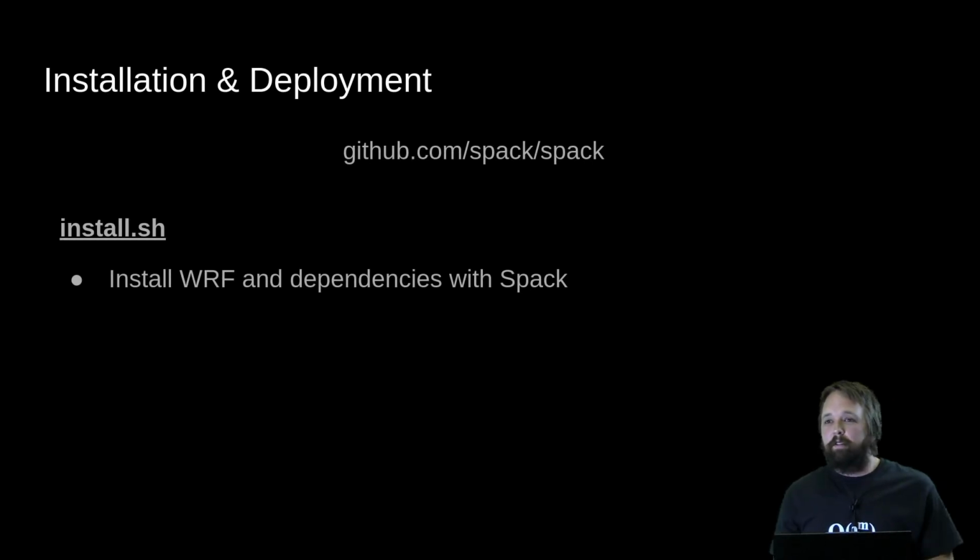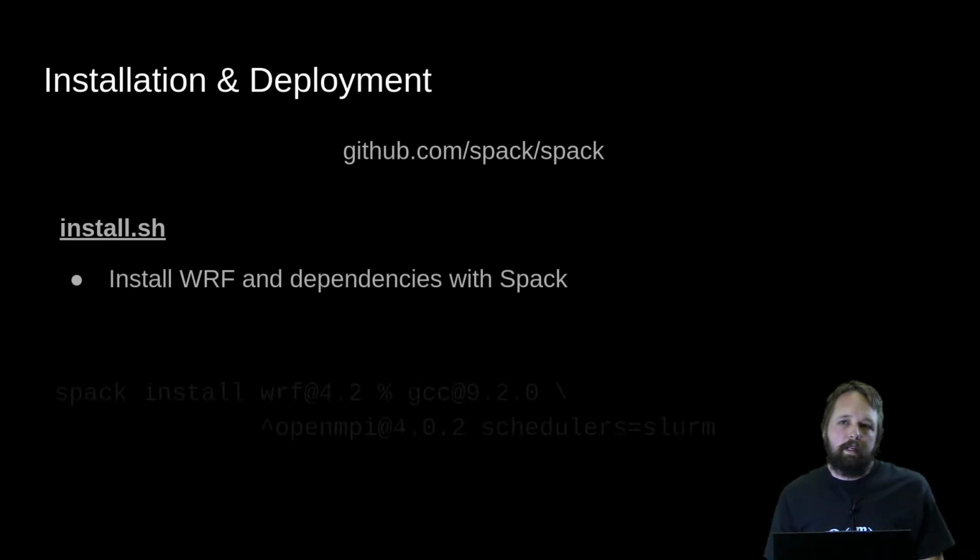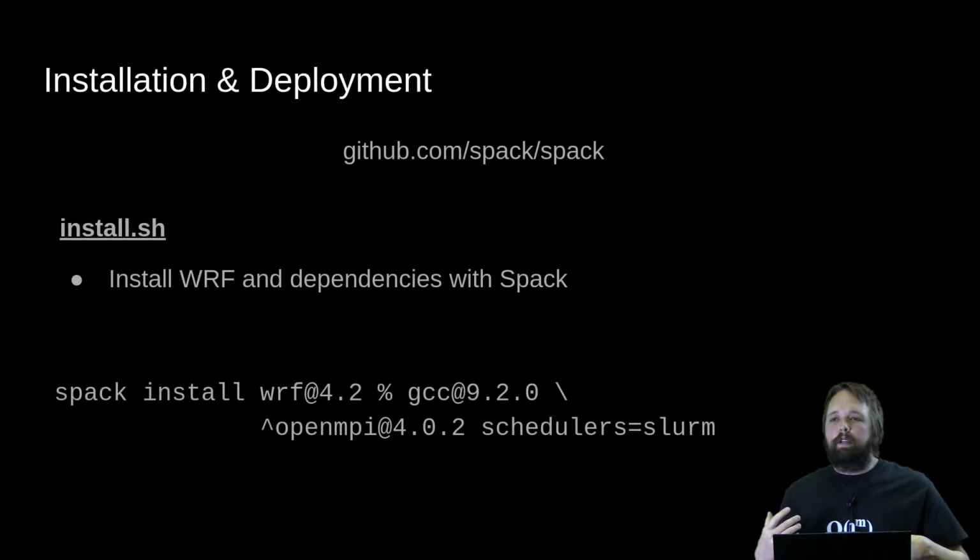A couple years ago, I would normally just write a really long shell script: after reading documentation, install all the dependencies, install the compilers I want, and then install WRF itself. You can easily end up with a 1,000-line shell script this way, but we opted to just use Spack, which makes life really easy, because you can encapsulate the installation of WRF and its dependencies into this. I have 2 lines here on the slide just to make it fit, but we can basically say, hey, I want to install WRF.